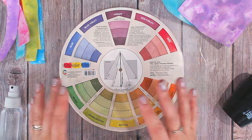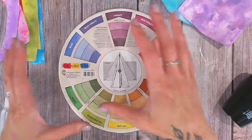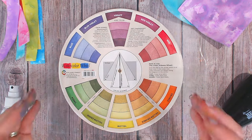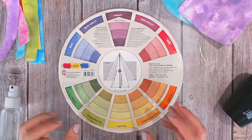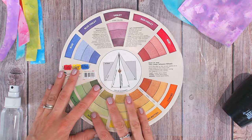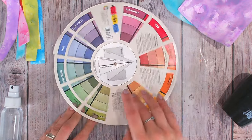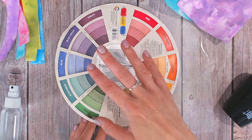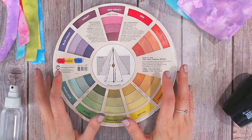We're going to be looking at a colour wheel. These are easily accessible online for free, and essentially with a colour wheel, what we've got is the rainbow of colours in a particular order — always the same order. What they tend to say is colours that are near each other go together; they're harmonious, and we might work within that sort of colour range. So we might use the cool colours and go with blues and purples together in a project.